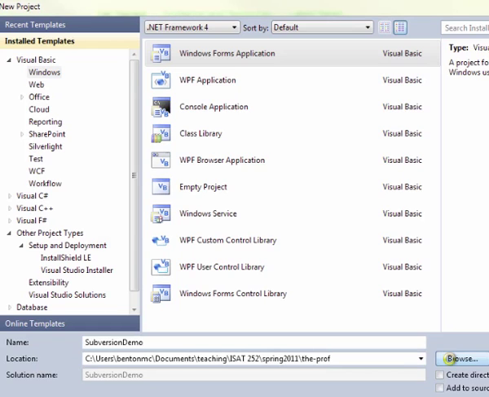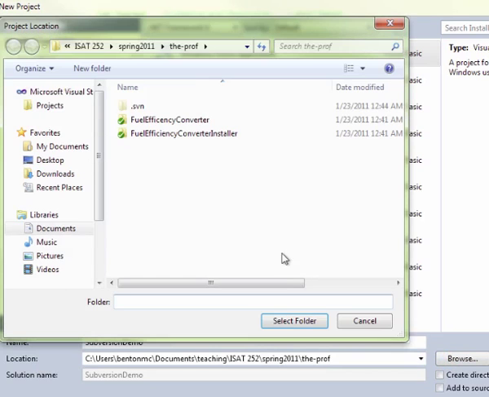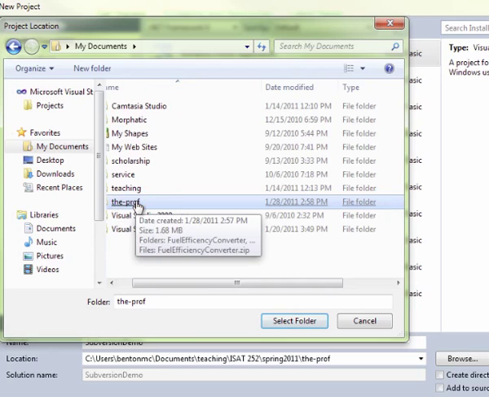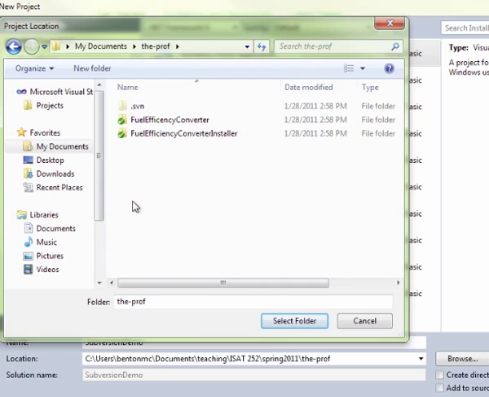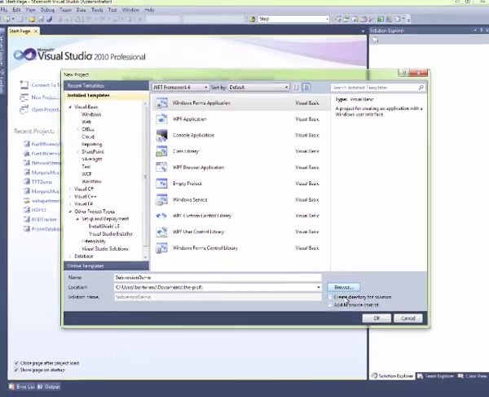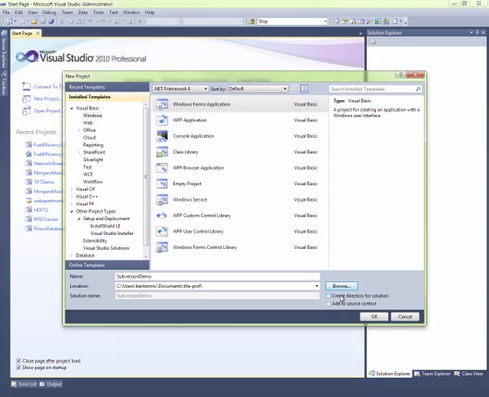I'd like to browse, and I'm going to go to my documents and select the prof, which is the location of my working copy that I just downloaded, and this is the folder that I would like to put it in. So I'm going to click select folder, and then make sure you uncheck the box that says create directory for solution.